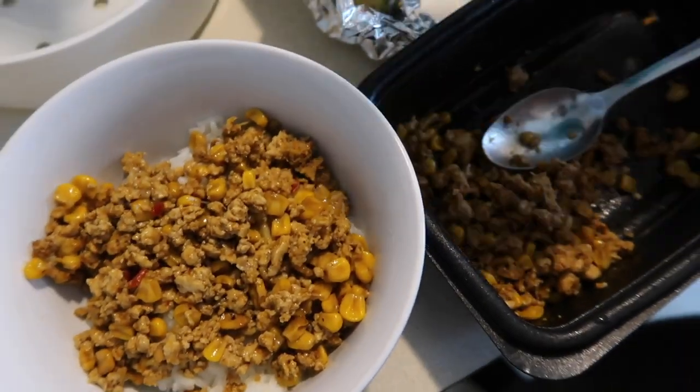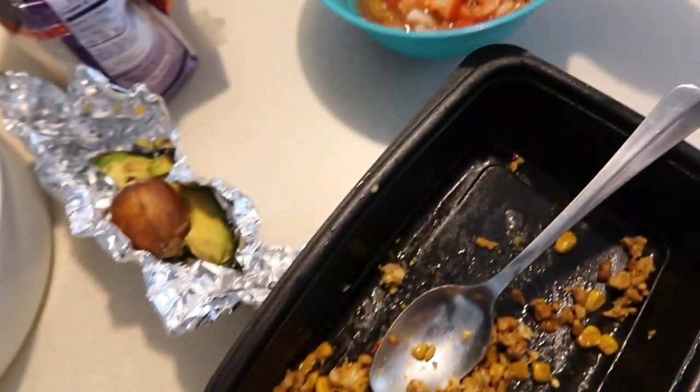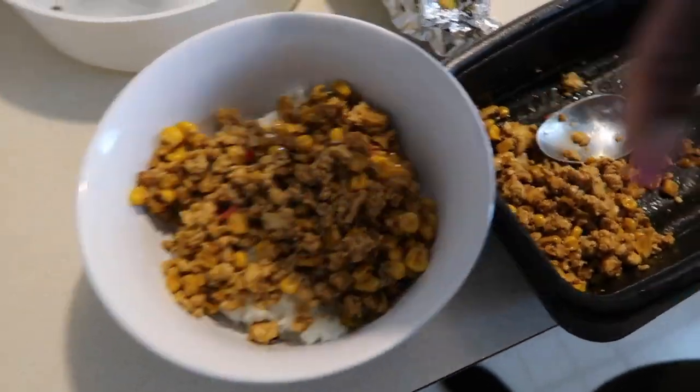There's the ground turkey. And then I have this beautiful pico I made from scratch — it's just tomatoes, onions, with a squeeze of lime, salt, and pepper. Then I'm going to add some romaine lettuce and this last little sliver of avocado with some more cheese on top. I like to have a balanced diet — I believe in balance. And you can still eat, because what I'm going to make later is a little more indulgent, and I honestly don't see anything wrong with it because I'm preparing it from scratch. You see the skin though — you see the skin just glowing.